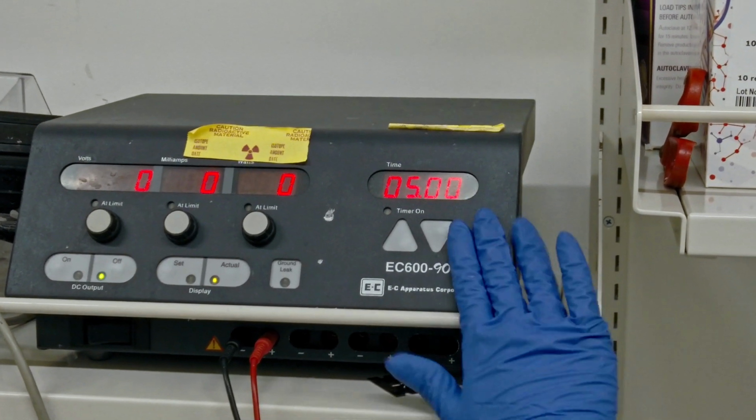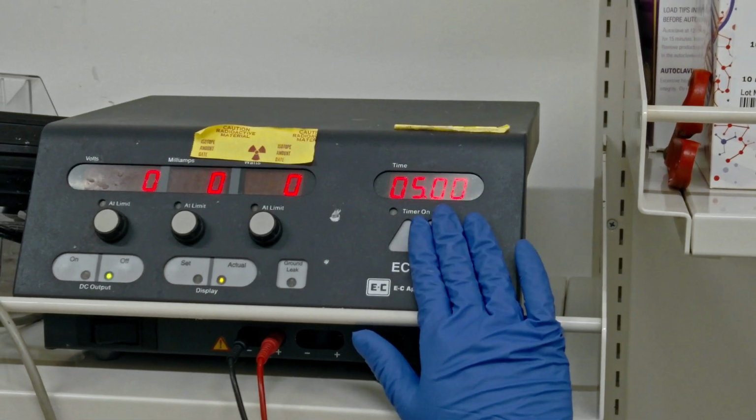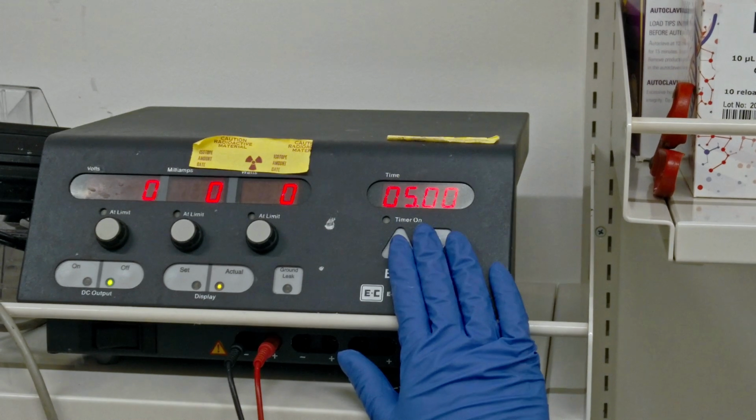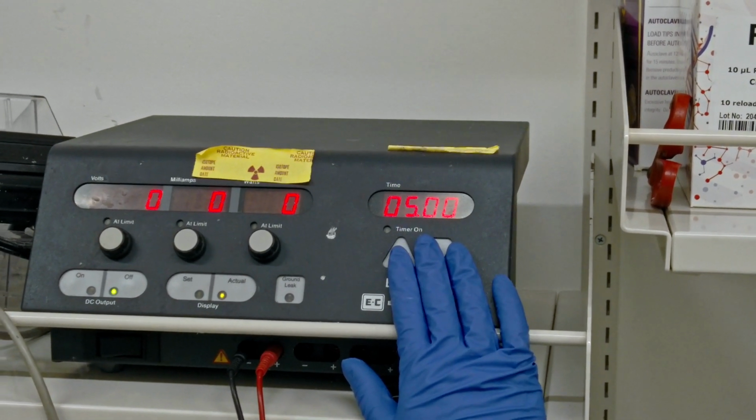Here you can already see that it has a timer for 5 hours. This is typically because we run the gel for about 30 minutes to an hour to preheat it. During that time, we're running one of our assays, and then we stop it, and it usually takes about another 3 hours max to run the gel.